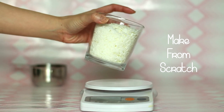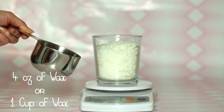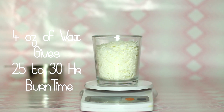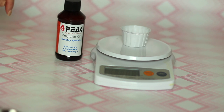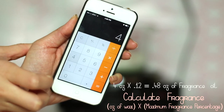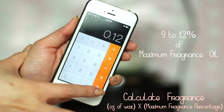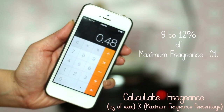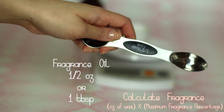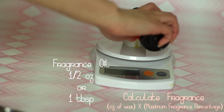While that solidifies, learn how to make it from scratch. I measured out 4 ounces of soy wax, which is about 1 cup if you're using a measuring spoon. Soy wax can only hold a maximum of 9 to 12% of fragrance oil, so you'll need a little math. I have 4 ounces times 12% for a maximum scent throw — that gives me 0.48, which means 0.48 ounces or half an ounce of fragrance oil. Or you can measure 1 tablespoon of fragrance oil into your spoon.